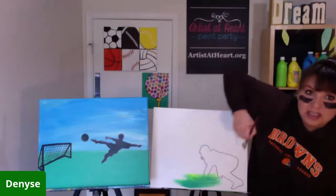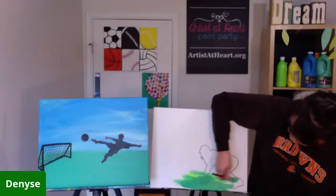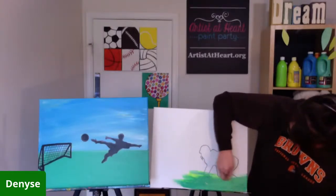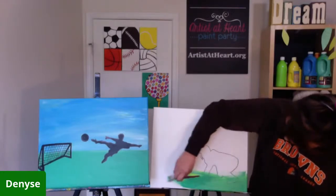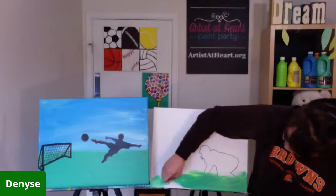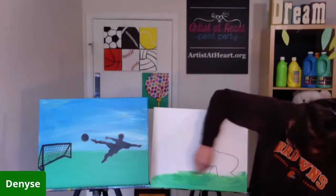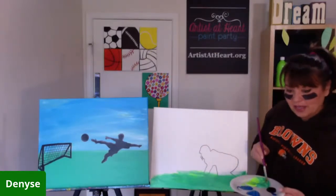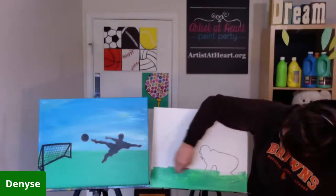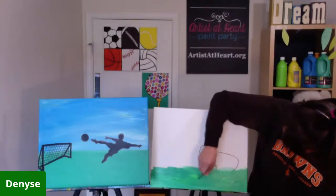And I just used two different greens, a bright green and a little bit of a deeper green, but you don't want to use anything too dark because you want the silhouette to show up. You want to have contrast. So let's say you want to do your silhouette white. What if you're doing an ice skater, you want to make them white? Then again, you would make your background a little bit darker. I actually could make the football player navy blue because I think that's the color. But I'm going to do it black because that's what I have on my plate. Now, again, you can add your silhouette later if you want to once your painting's dry.